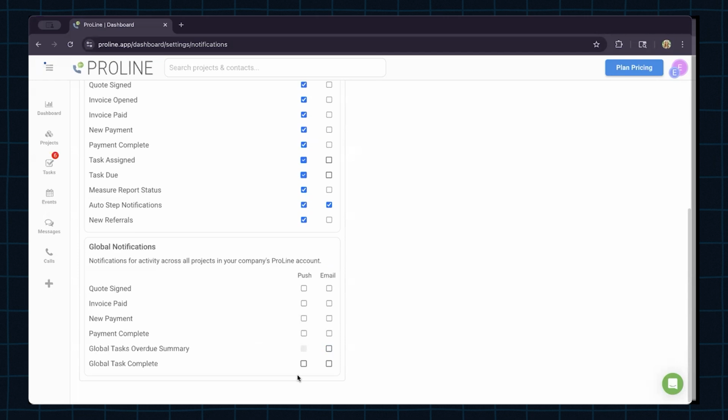These didn't used to exist, but if you add yourself to the global tasks overdue summary, you'll get an email which summarizes any overdue tasks that day. It runs once a day around 9 a.m., something like that. And then the task complete, if you do want that, you will get a notification every time anyone completes a task within your ProLine.